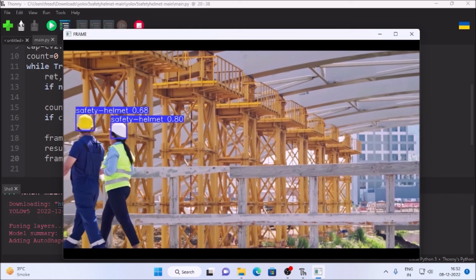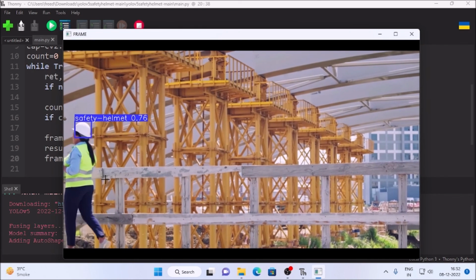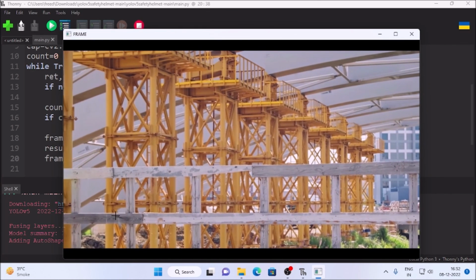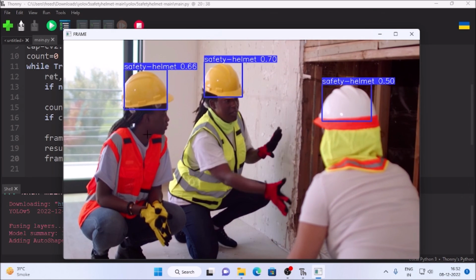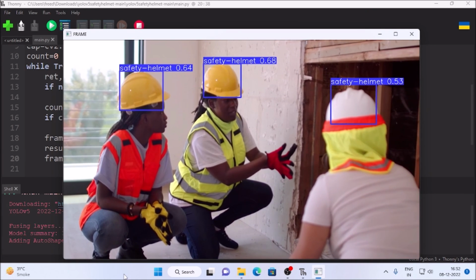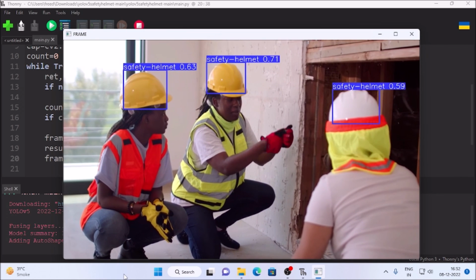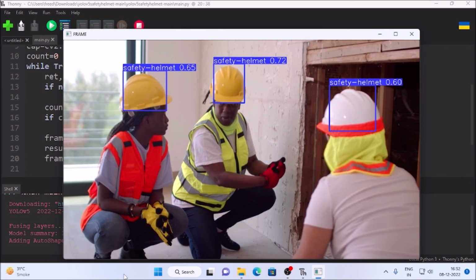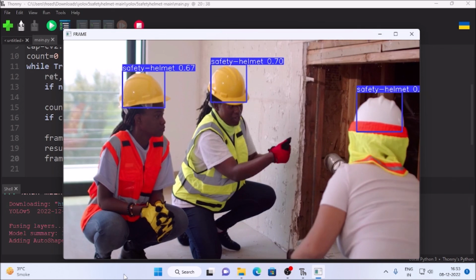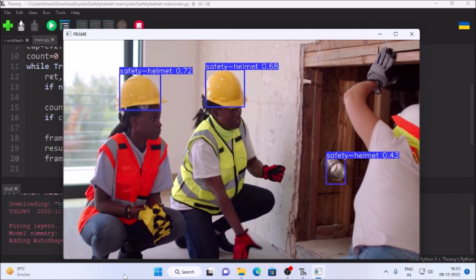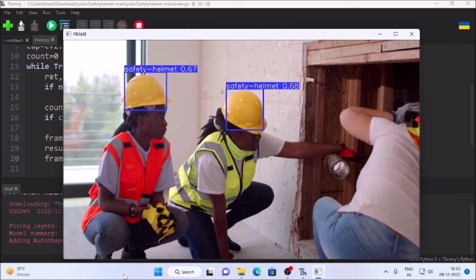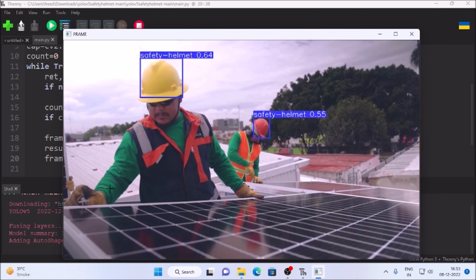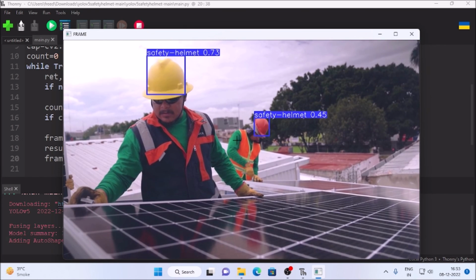As you can see, it is still detecting the safety helmet. Here also we have three safety helmets. Here also we have two safety helmets.